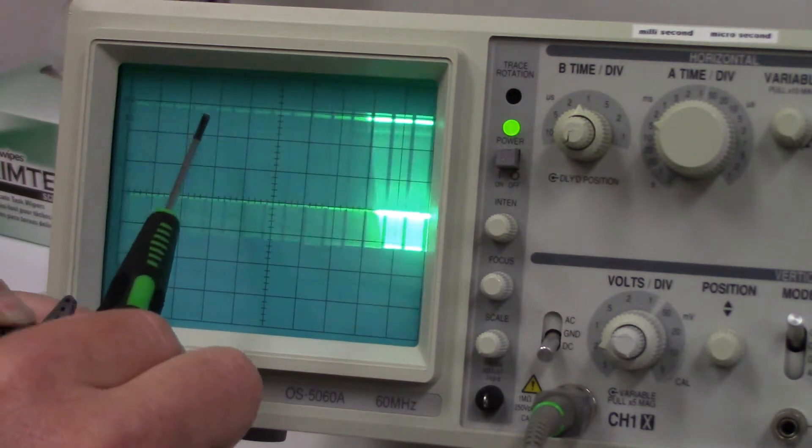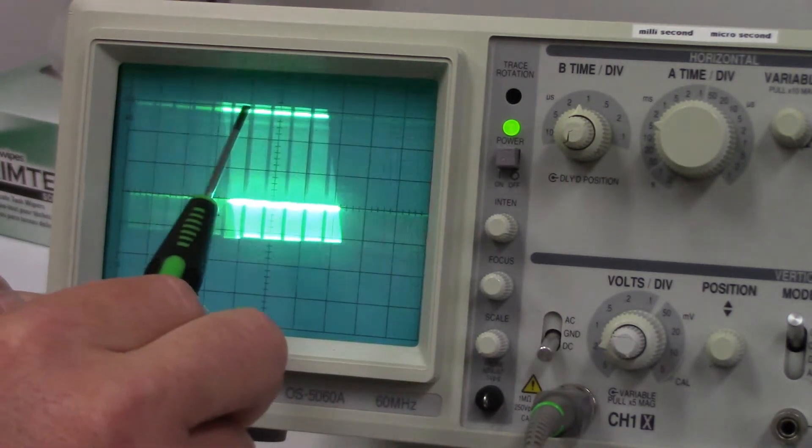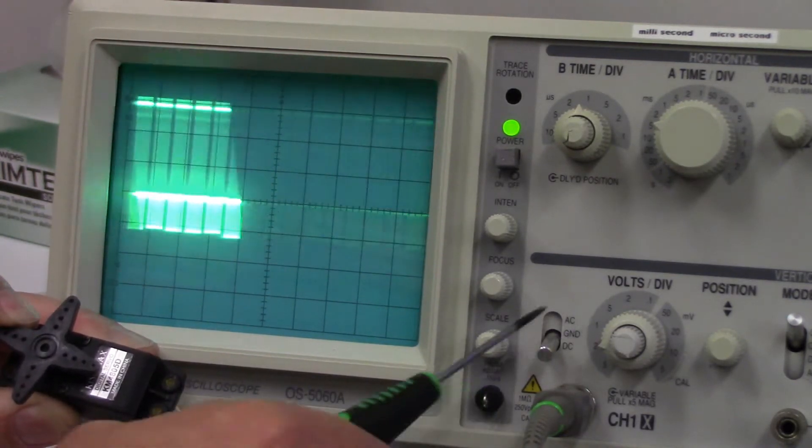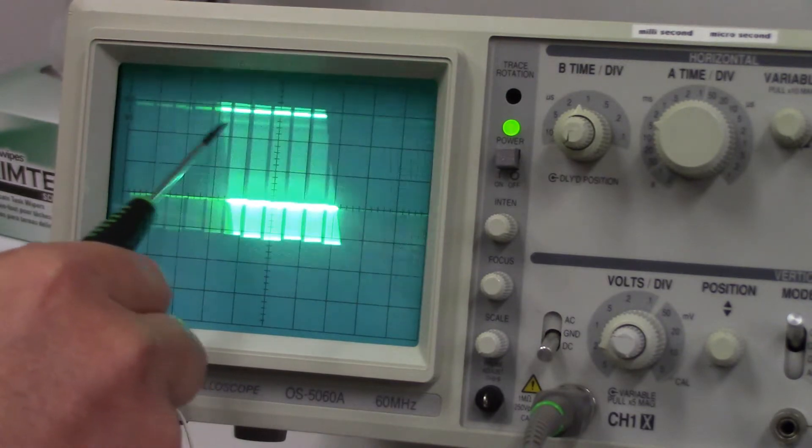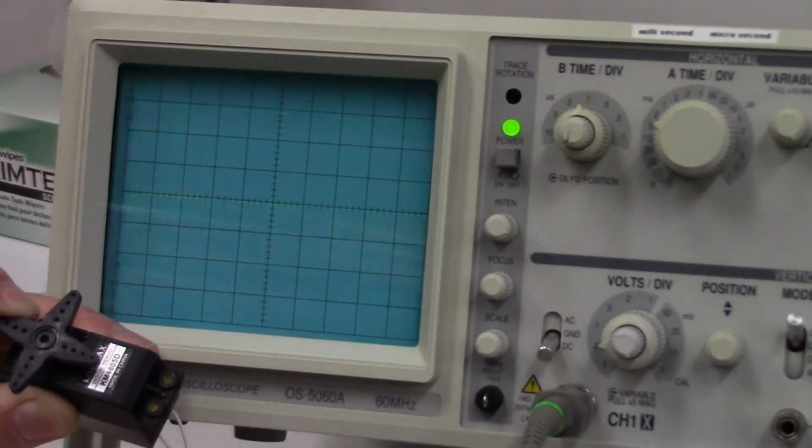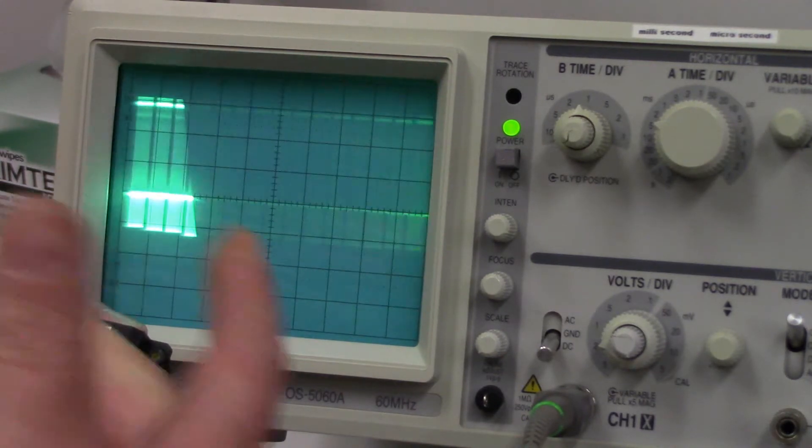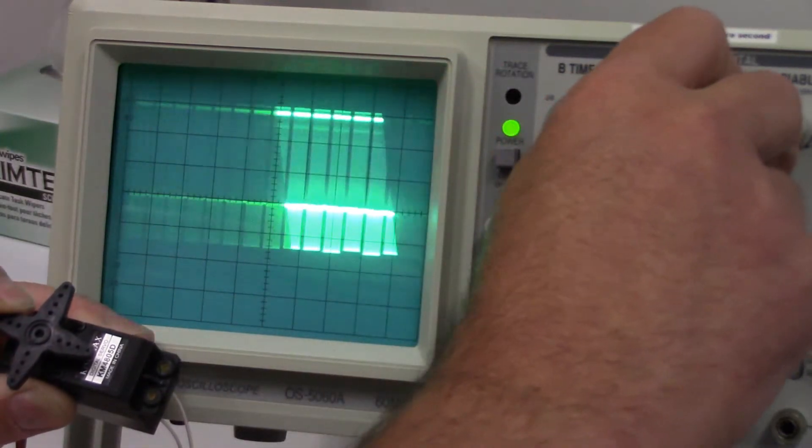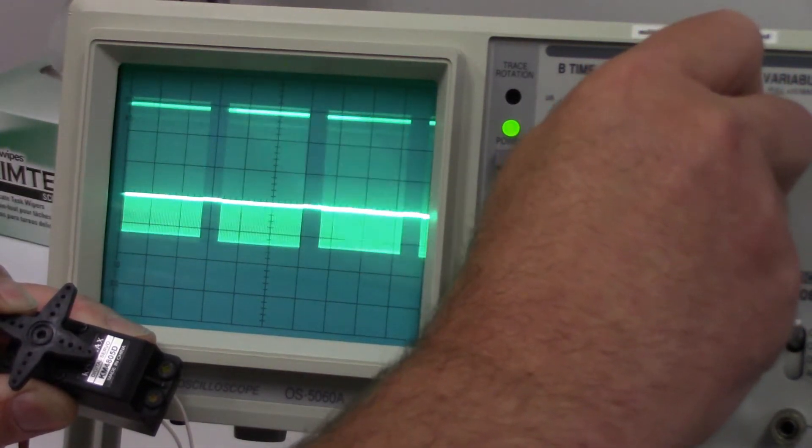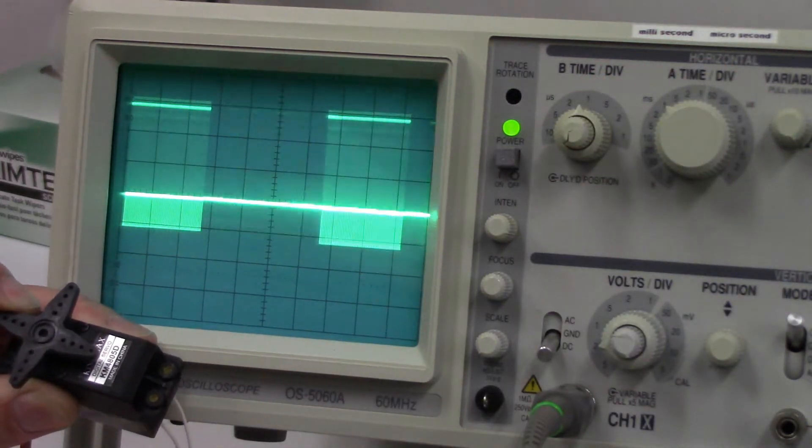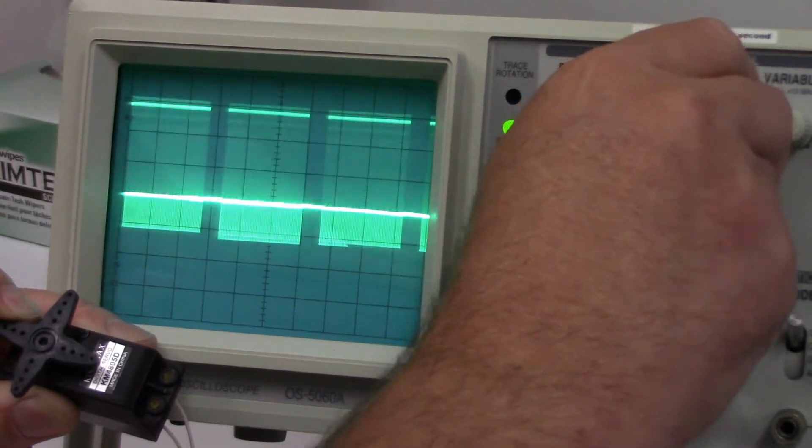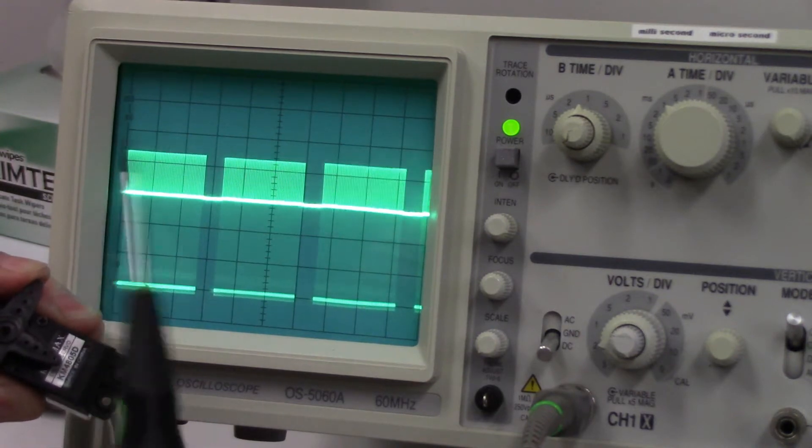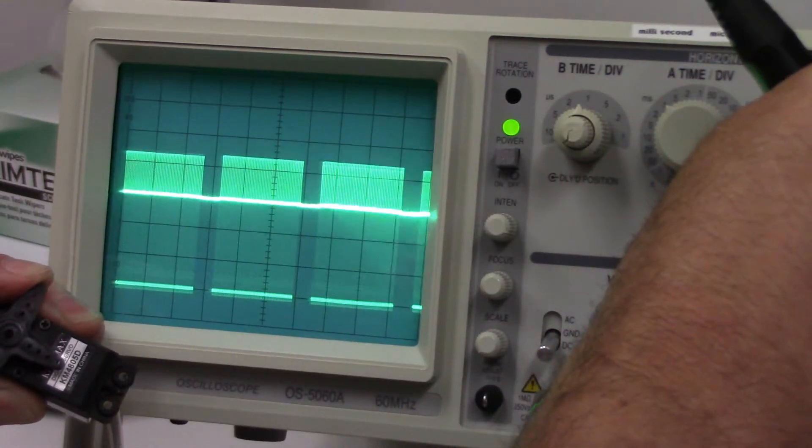As far as the voltage though goes, it's still, the motor is seeing roughly the same voltage as what the battery is outputting. In this case, it's a six volt battery, we're at two volts per division. So two, four, six, it's right around six volts. But you can see a lot more pulses happening every second than with the analog. We're at five milliseconds per scale. So let's zoom in to see what's going on here. Okay, now this is interesting. First thing we're seeing are these blocks.